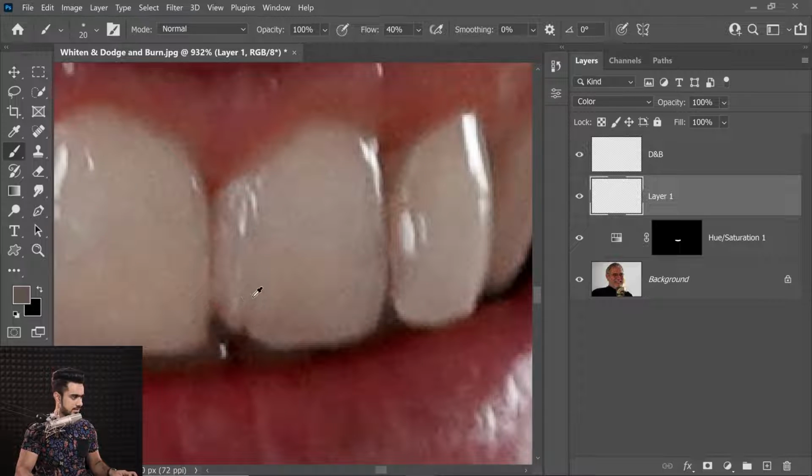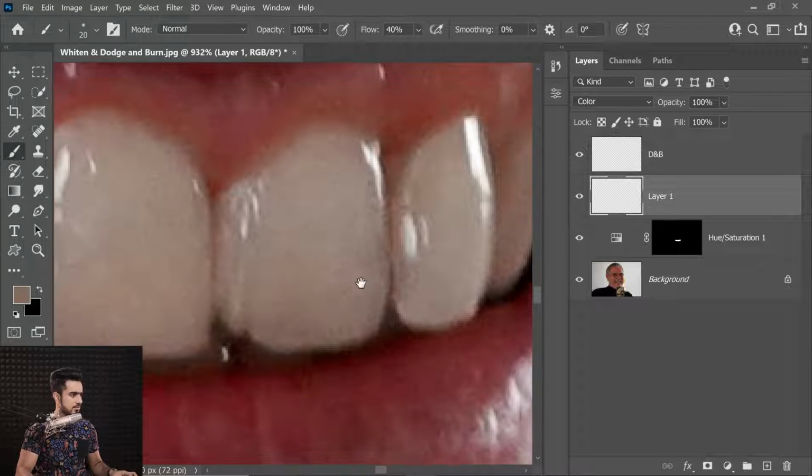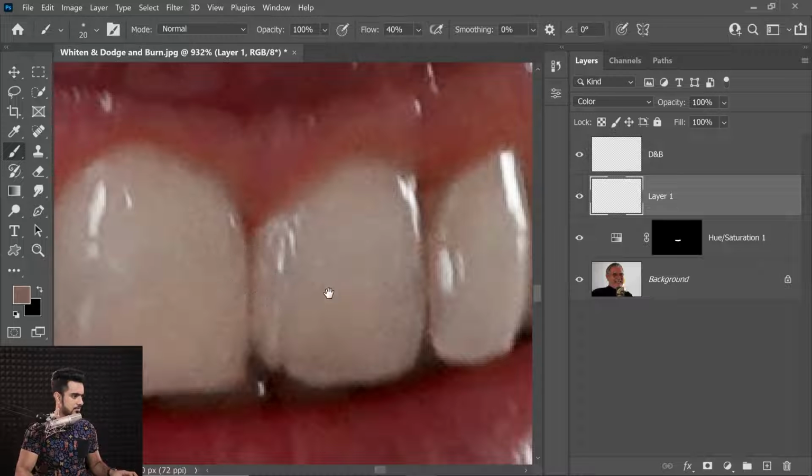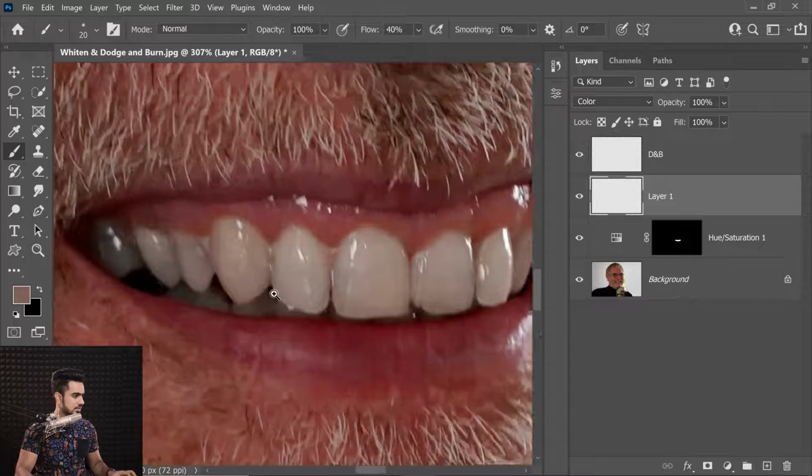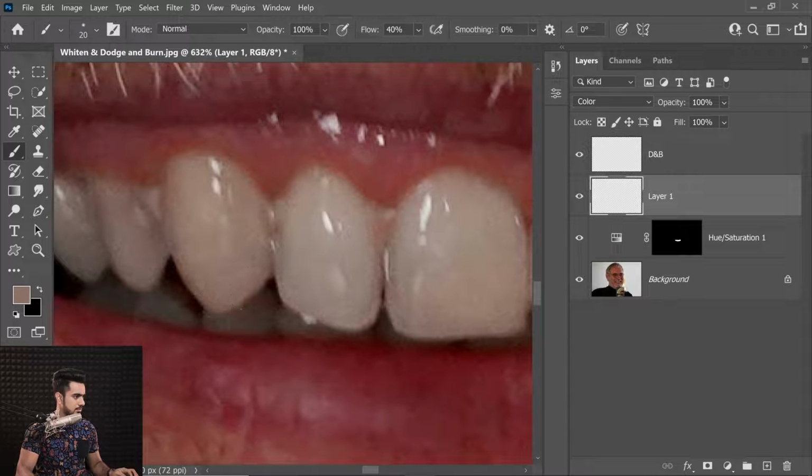Here as well, see this pink that we need to fix. This pink that we need to remove. There's a little pink right over there. Can you see it? Have a look. So that is what we need to fix. We're going to take a sample from here, paint over there, and that goes away. That was just for little tiny corrections here and there. So we're going to fix these as well. Lots of colors inside, so it's important to fix them.